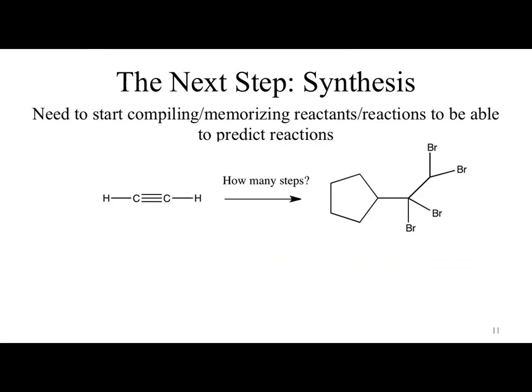So this is a very similar concept, except made even worse, because I don't tell you how many steps there are to it. You're just given the starting material and the product and asked to make it. Okay? So let's kind of go through and see what we can do with this in the next 5 minutes. Okay? Where should we start? Reactant or product? I heard reactant, so take a look at the reactant.